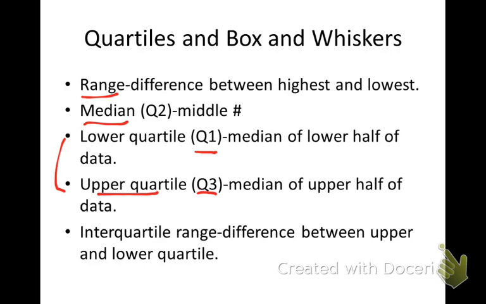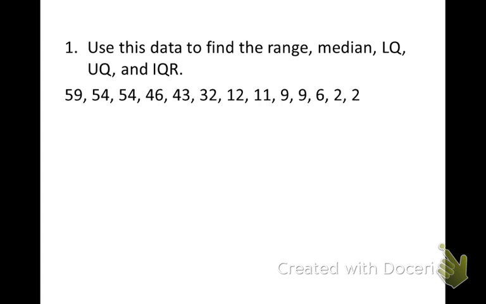So lots of words, and you're going to have to define these. So very important that you understand these words and what to do with them. So let's see what we can do here. We want to find all these things: range, median, lower quartile, upper quartile, interquartile range. The first thing you need to do is make sure your numbers are in order, and I did put them in order for you.